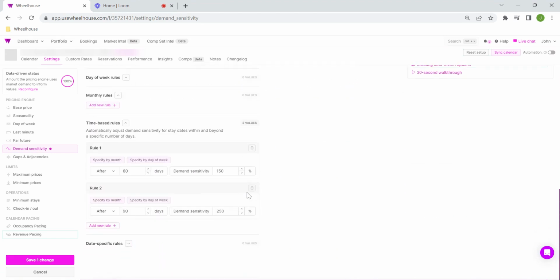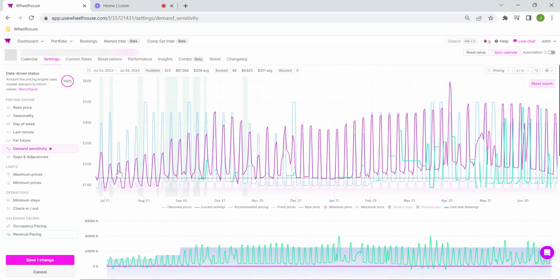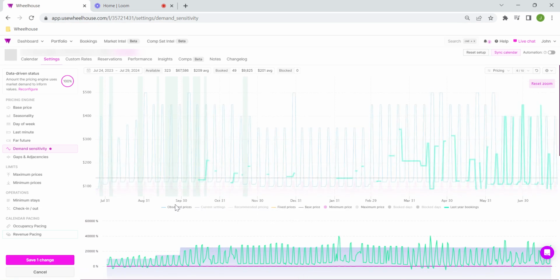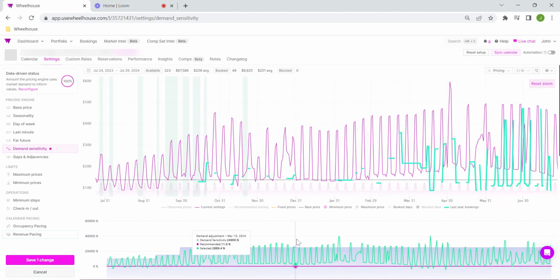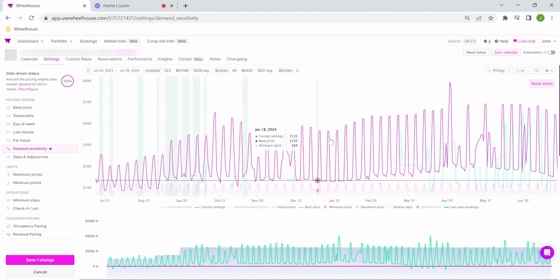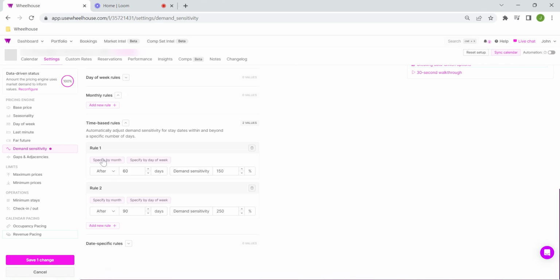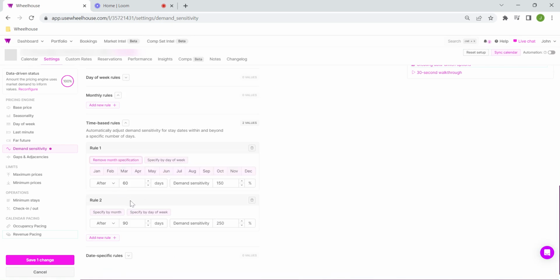Now let's go one step further. Maybe when I look at these last year's bookings, I'm thinking, hey, maybe I can capture these really high rates in this high season further out, but I'm not so sure about the low season. If I take these off a little bit, let's just give ourselves a little bit more visibility. You'll notice here that there's quite a lot of vacancy in this low season, and the rates are very, very low. In my current plan, I have those rates all pumped up. So if I wanted to go one more step of fine-tuning this, I could specify by month and choose all of the months except for my low season.